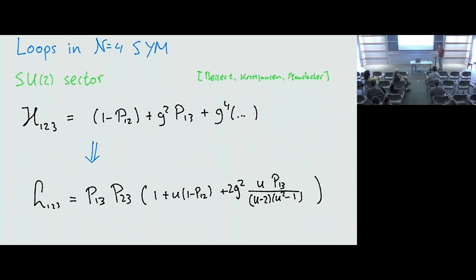That's a very good question, and I agree that's a very natural thing to look at. Our first idea was to see if we could sort of force Joukowsky variables into this, but we failed because the g to the fourth term, which I didn't write here, was not particularly nice. Let's put it that way. We weren't really able to make it into a nice form. But it doesn't mean it doesn't exist, because I strongly believe it should be possible to write the poles here with Joukowsky variables that you would expect, because they show up in the Bethe equations for SU(2), right? So that's probably possible, but we don't understand how to do it yet.